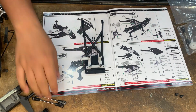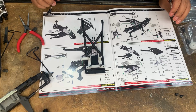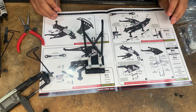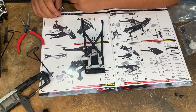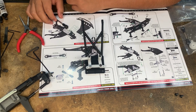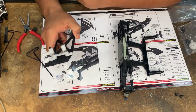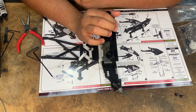And now it says to install the toe links. Well, actually, it says I don't really need to, because. I'm debating on whether I should do it now or later. Because the next step is attaching this to this, and I can either put them on how it is right now, or I could put them on after I attach it to this. I don't know what to do.